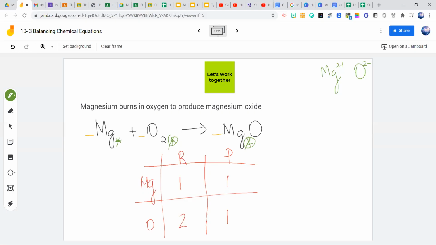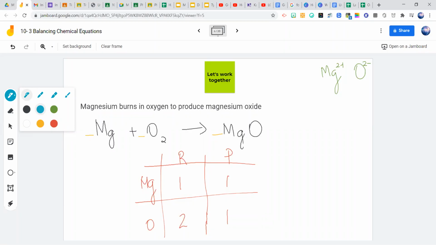So I can't change my chemical formula. Remember that formulas are specific for each compound, so I can't change them. So the only thing that I can do is to write numbers. Those coefficients work as multiples. So I can only write a coefficient or a multiple in front of either my reactants or products. Sometimes I need a coefficient in front of all of them. Sometimes I don't. Sometimes it's just 1. Sometimes it's only on the product side alone. Sometimes it's only on the reactant side alone. But whatever the case is, I need to balance off these atoms.